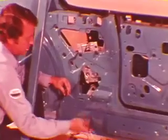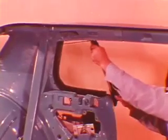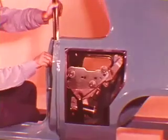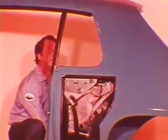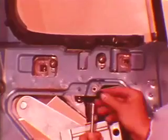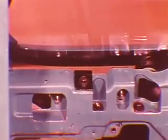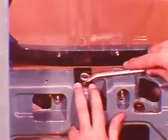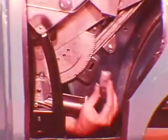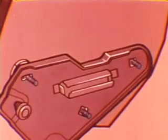Run the regulator until the glass plate is halfway up. Insert the glass through the belt opening and position the studs through the slots in the glass plate. Run the glass all the way up. Screw nuts onto the 3 studs loose. Install the stabilizer. Push it out against the glass so that the glass contacts the outside belt seal. Tighten the bolt. Put the downstop in and screw the nut on loosely. The slot and the 2 square holes in the glass plate are for fore and aft and tilt adjustments.